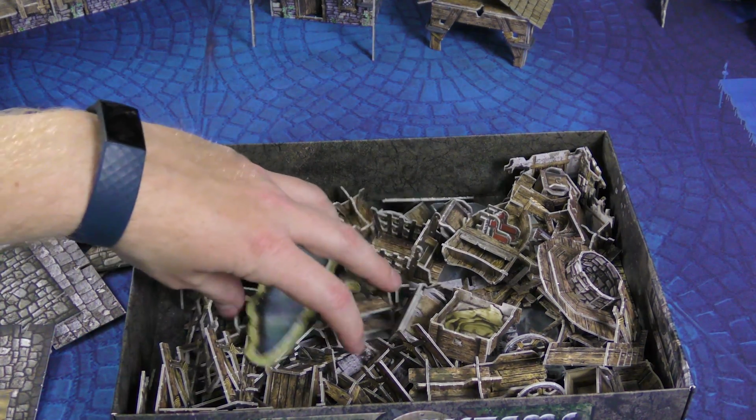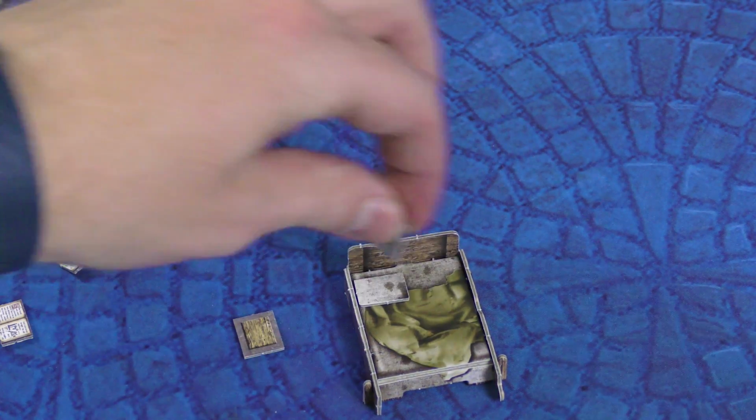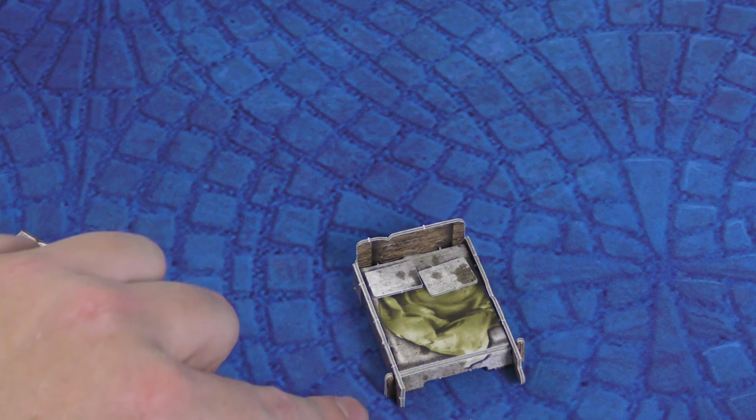Let me see if I can find one. So here's an example. You've got a larger bed in this case, and a couple of little pillows that you can throw on there like that. That's just ridiculous. Who needs that level of detail?